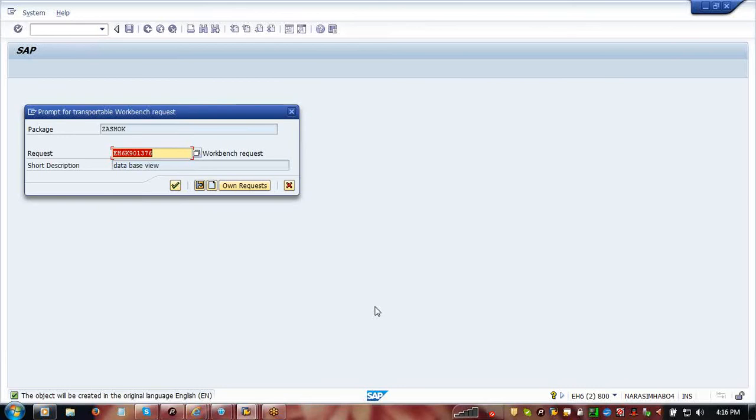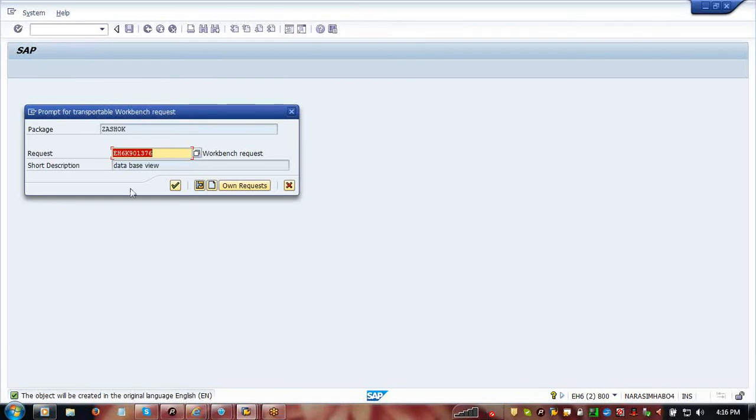Whatever standard packages SAP creates are considered to be main packages. So when SAP creates the packages, the main package will be selected. Whenever we create a custom package, we generally categorize it as the development package. Okay.